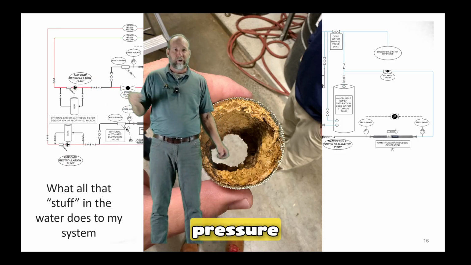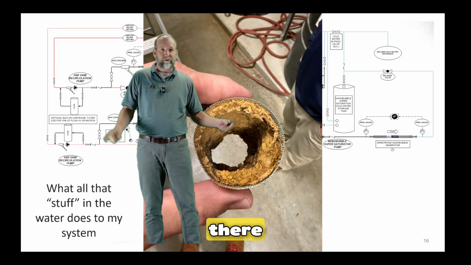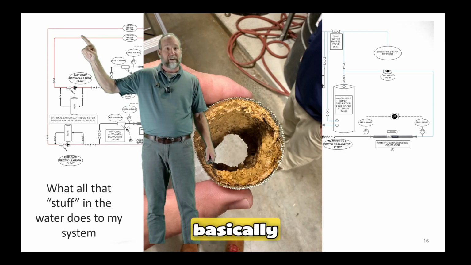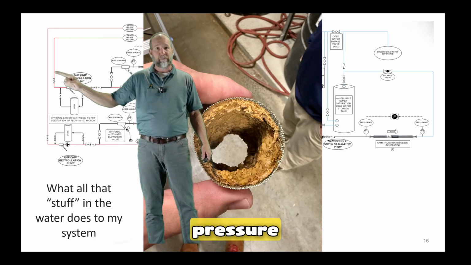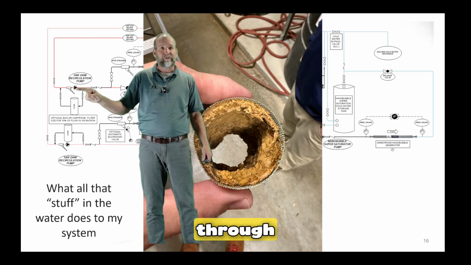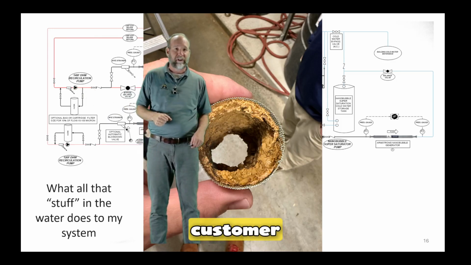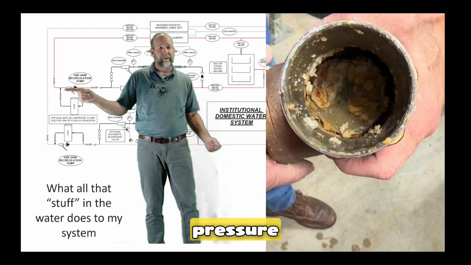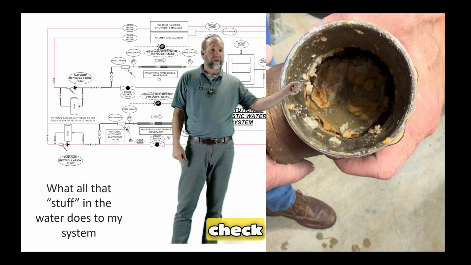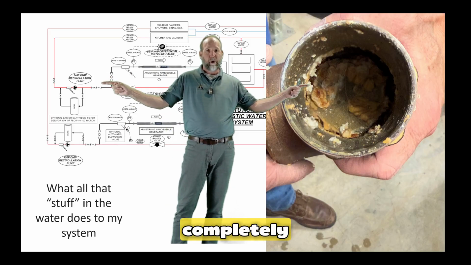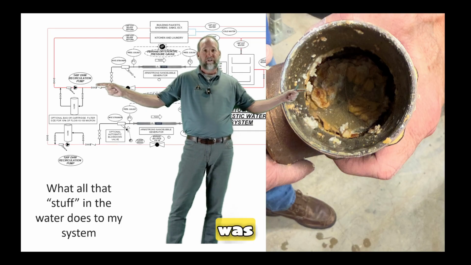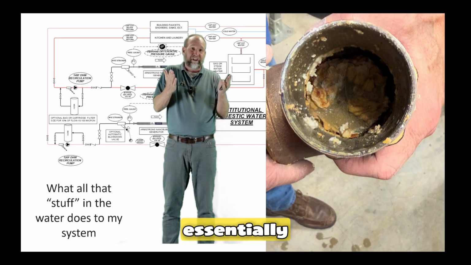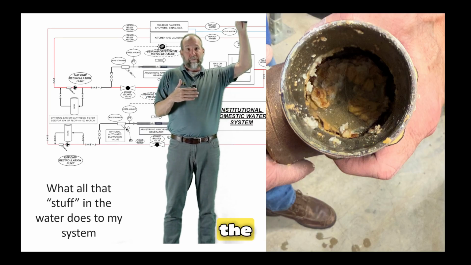You'll have low suction pressure because think about it. Water can't really get through there. Even if it's high pressure over here, especially since this is going to be basically street pressure pushing on here, if it can't get through there, it's going to be low pressure. And that's exactly what this customer had. Because this was plugged up, he had very low suction side pressure. At the same time, he had a plugged up check valve, okay? So this check valve over here was completely plugged and clogged. So this pump was pumping like heck against a shut check valve, a stuck check valve, which is essentially like a shutoff valve. So the head pressure on the pump was real high.